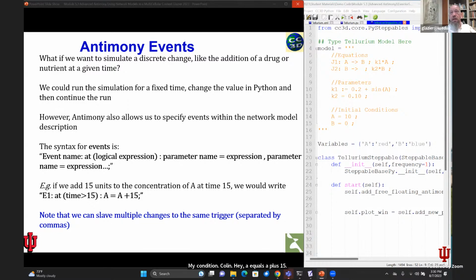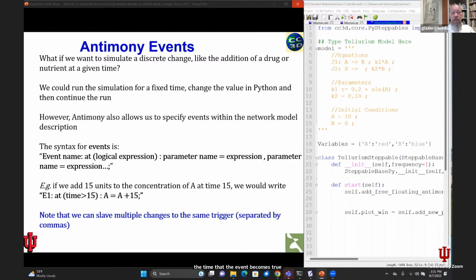Now you could say that seems to violate my rule that I'm not allowed to have a parameter on both sides of an assignment. The answer is I'm not allowed to have a parameter on both sides of a functional assignment, but I am allowed to have a parameter on both sides of an equal sign here, because that's only evaluated at the time that the event becomes true.